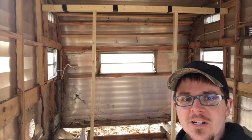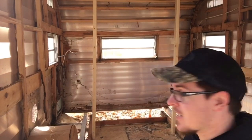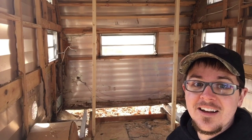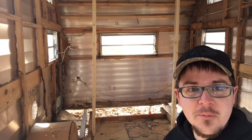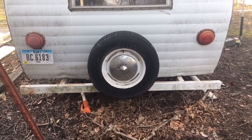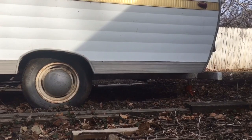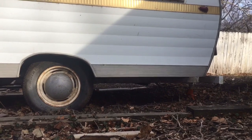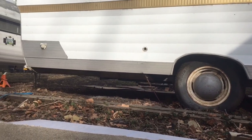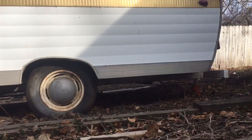My contraption actually worked. Picked up that camper shell quite a bit. Super exciting. Now I've exposed the area that I can actually work on and start installing that flooring, which is sweet. That took quite a bit of thinking for me, but I got through it and here it is. The back of that camper looks so much better. I picked it up like 8 inches and it really needed that. Finally got it to where it needs to be. Now you can actually see that metal frame rail in the back across the bottom, so it's nice and straight. Before, you could not see that.